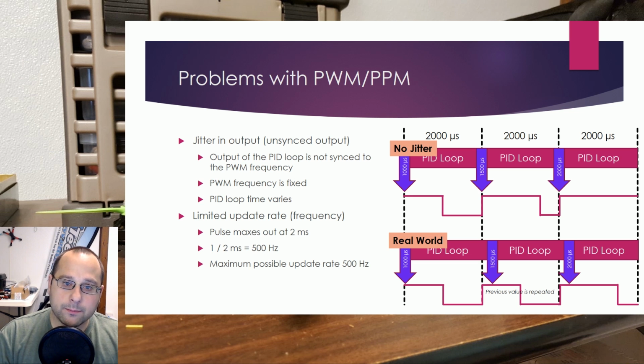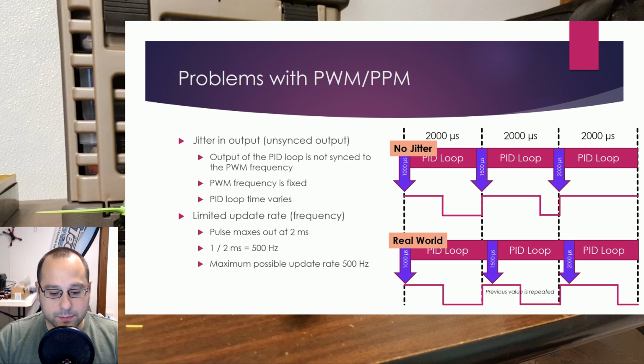But in reality, the PID loop is not a fixed, perfect length of time every time. There is some difference because this is a computer, and sometimes stuff takes longer and sometimes it goes faster. So what really happens is this. Let's say the PID loop received that same 1000 microsecond value going into this example, and so the ESC knows that what it needs to be outputting is 1000 microseconds, or the equivalent throttle value. Okay? The PID loop is calculating, and for some reason, the vagaries of real life, the PID loop takes slightly longer to finish calculating, so that it misses the beginning of the next PWM cycle.